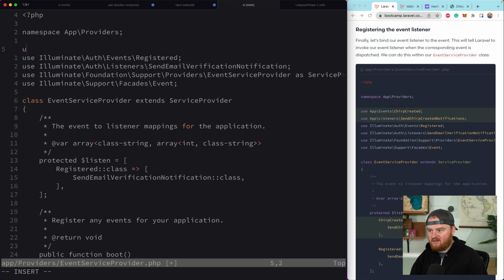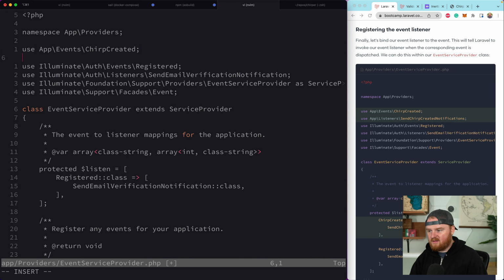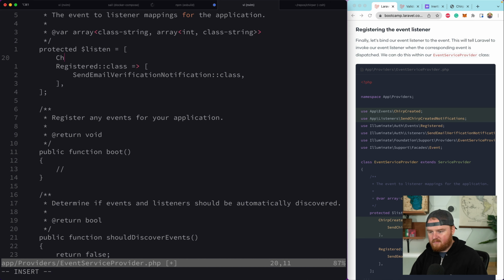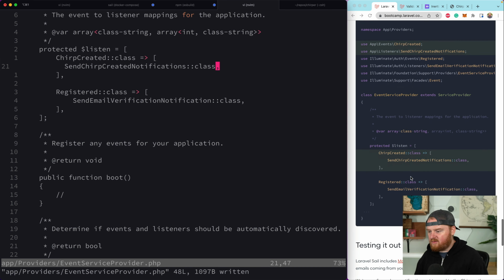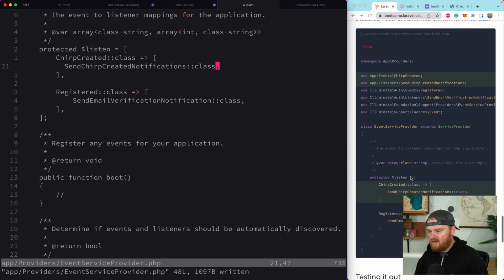So we're going to say use App Events ChirpCreated. For the ChirpCreated event, when it fires, we want to send ChirpCreated notifications. That makes sense. So we're registering that listener. This is how we tie together the listener to the event type.